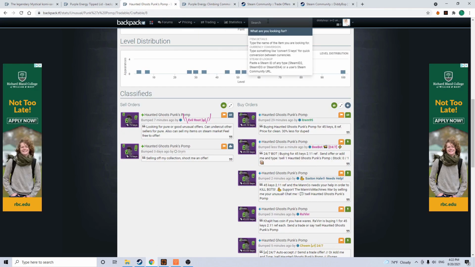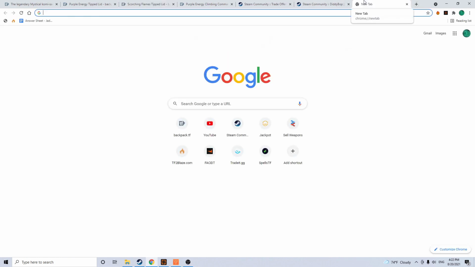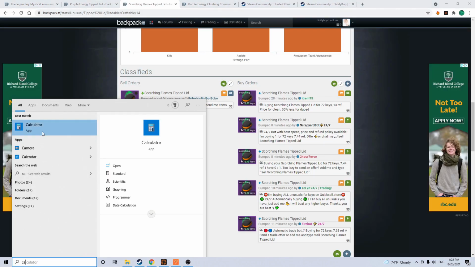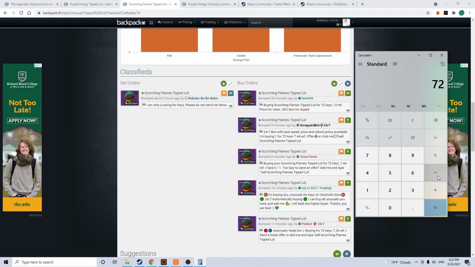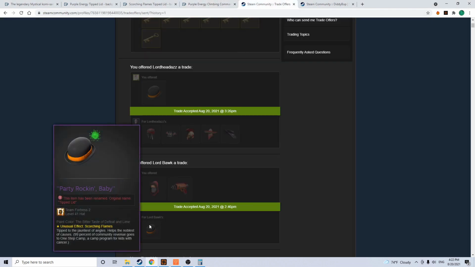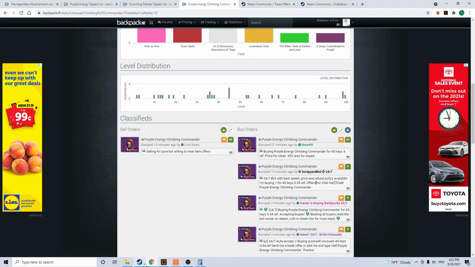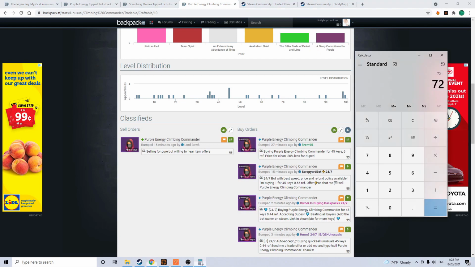I'm sorry, I'm gonna try to record these live next time. But the Scorching Flames tipped lid had buy orders at 72, right? So 72. I guess I'll just pull up a calculator for this one for you guys to see. Buy orders at 72, and I paid my purple energy climbing commander that we were just gonna price at buy orders, right? Because that's what we do, right?